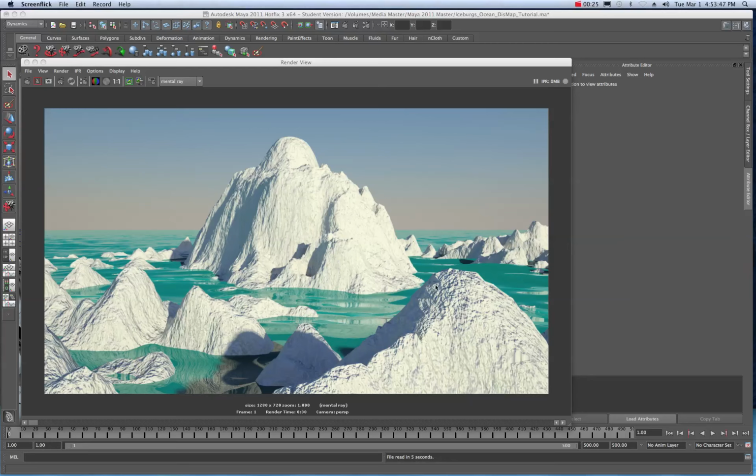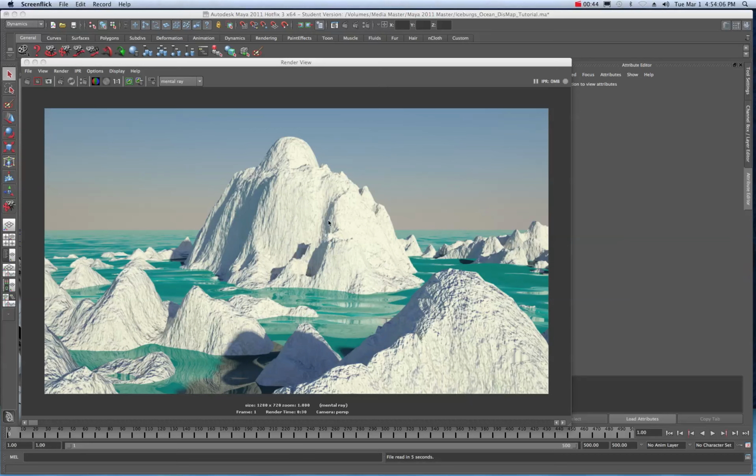And generally, a displacement map is a really good way to create organic terrain, something with a little bit of variance, and it's sort of random. And generally you can get some mountains or some hills or whatever you want. Displacement maps are really flexible. So, anyway, that's what it'll get you.